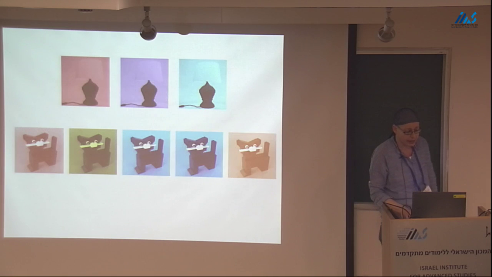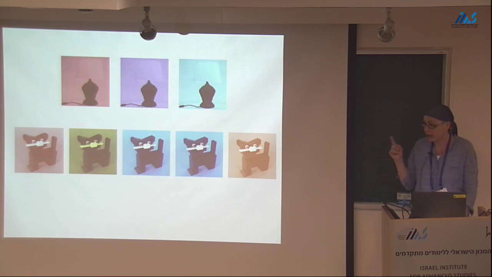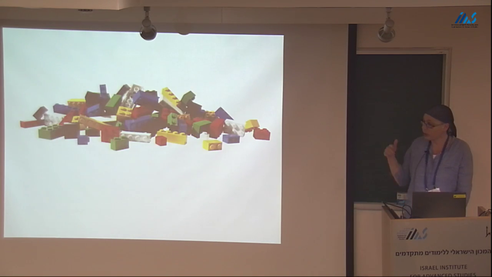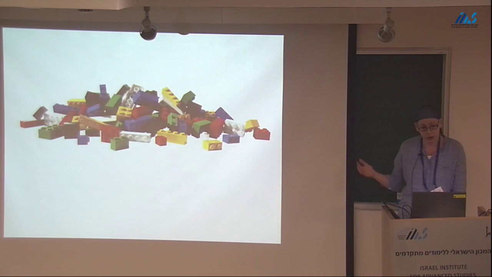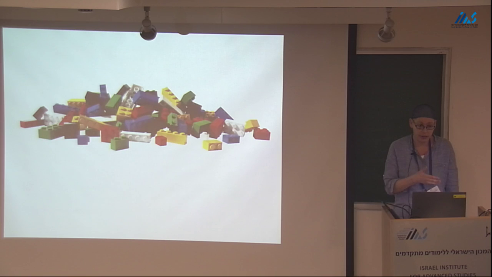But if the cat and the lamp are made of Lego parts, and you check the redundancy, what you would get is a pile of Lego building blocks, and these would be far more redundant. So this is what we want to do. We want to check the redundancy level at different levels of sizes for the proteins, and this would give us a hint into what the real size of the motifs in the protein world is.